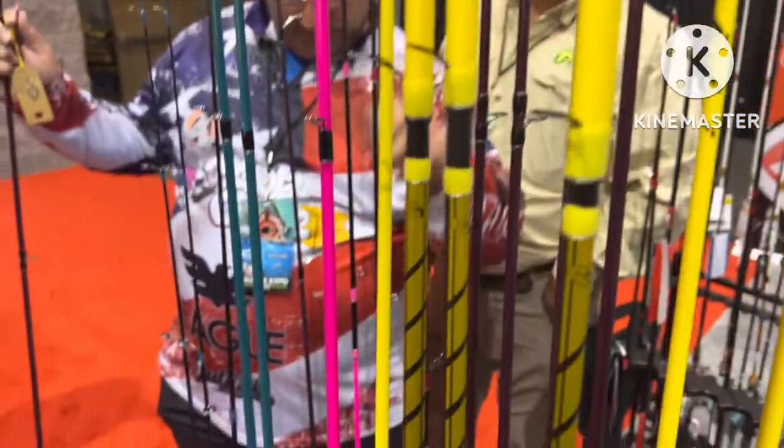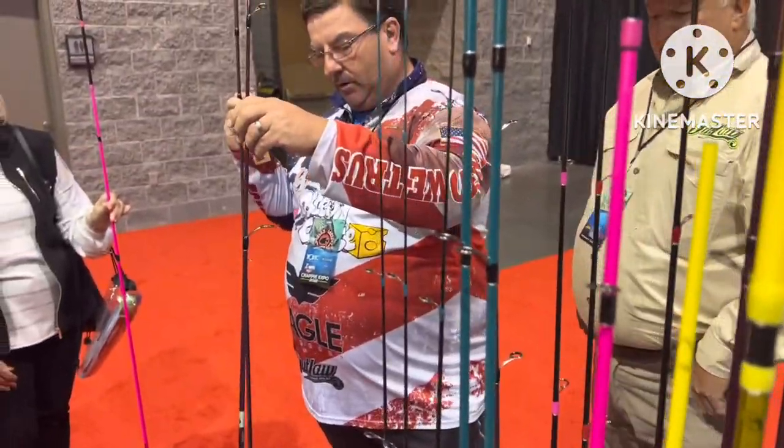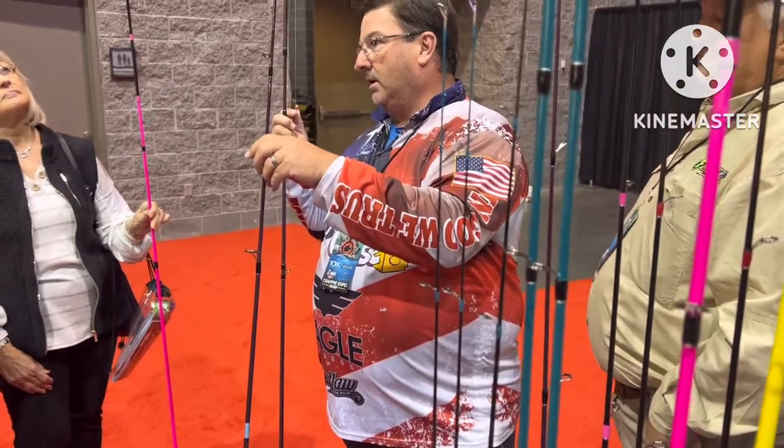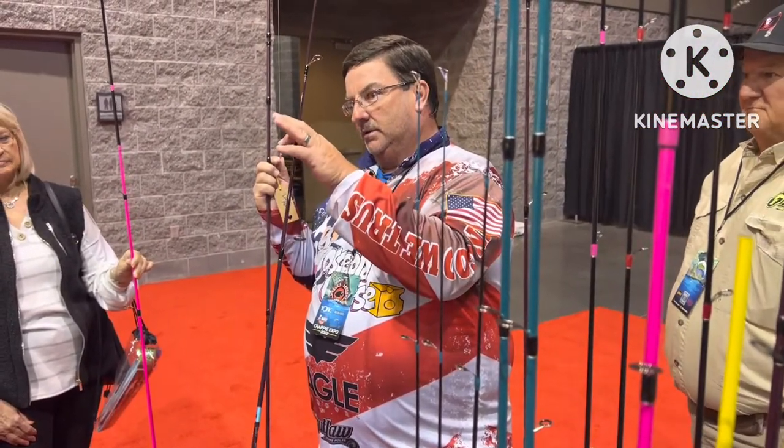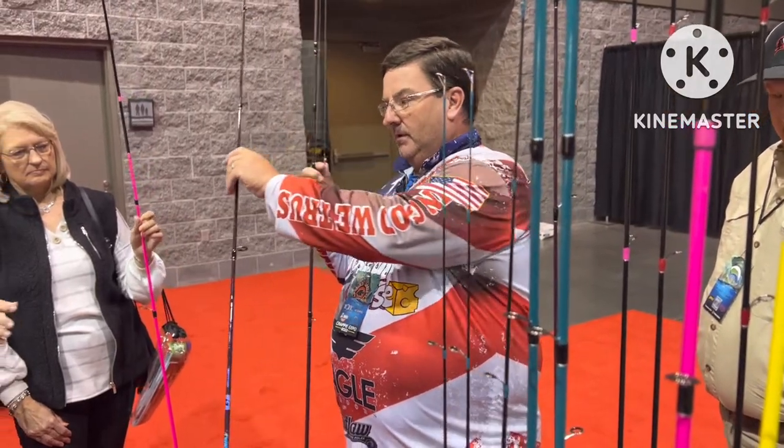Now, if you like a 24-ton carbon one piece, this is the newest to our lineup. It's 24-ton carbon one piece. Any other 24-ton carbon in a 6.8, you're looking at $150 a piece. These are $75.99.